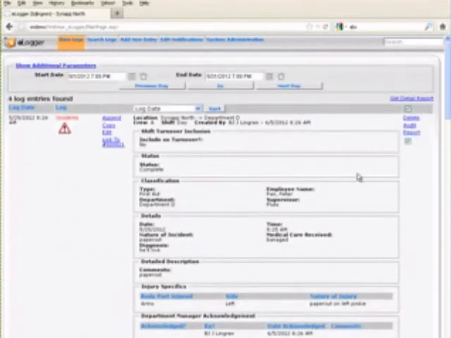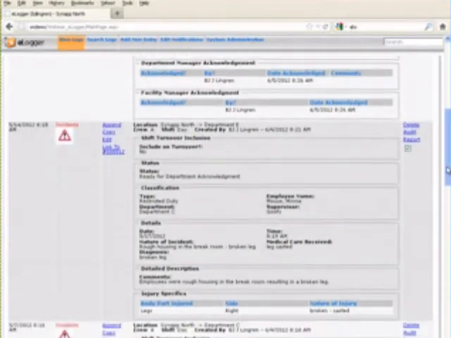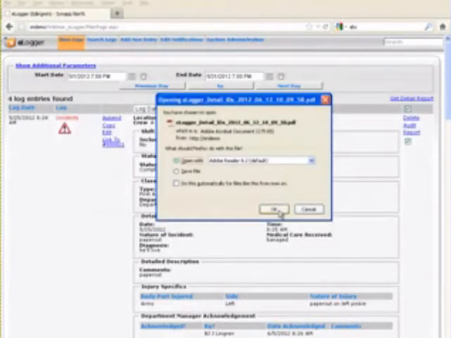So if I want a quick report of those, it's easy enough to just click on the Get Detail report up in the right-hand corner here. That link actually corresponds with the check marks that go down the right-hand side of the screen. It's only going to include the items with a check mark. So if I click on that, I'm going to open a PDF.